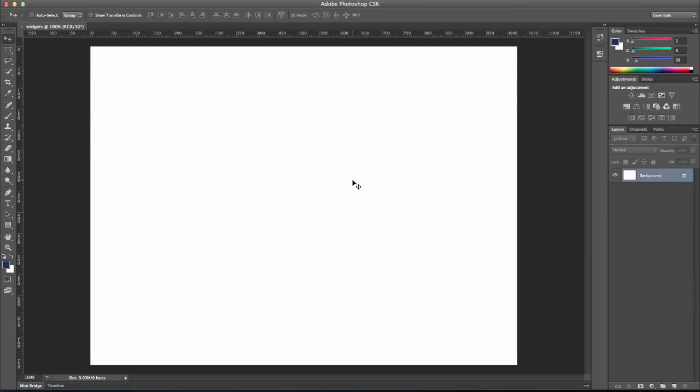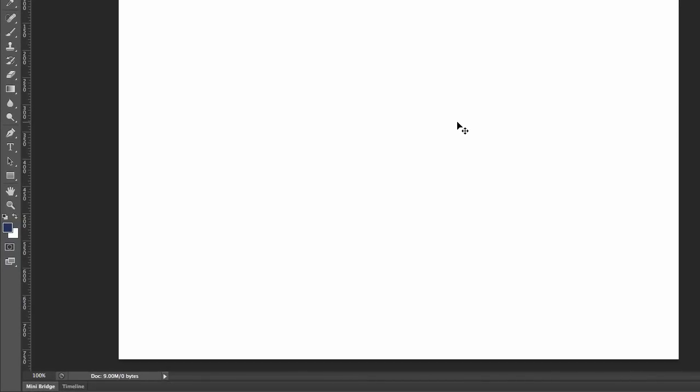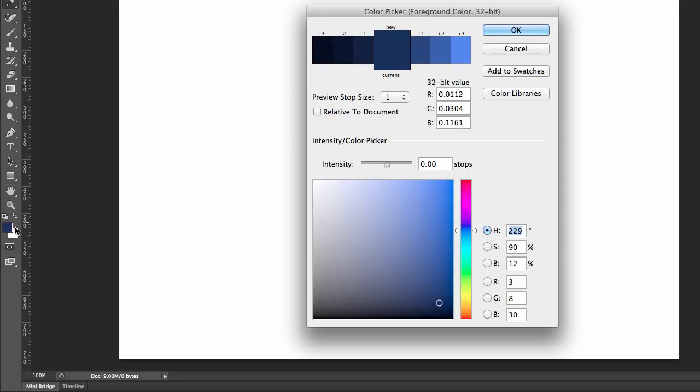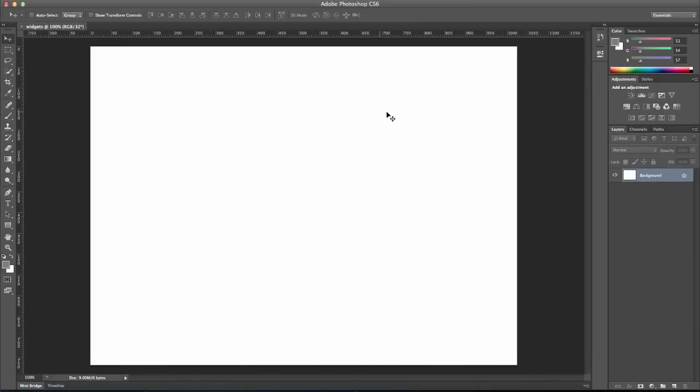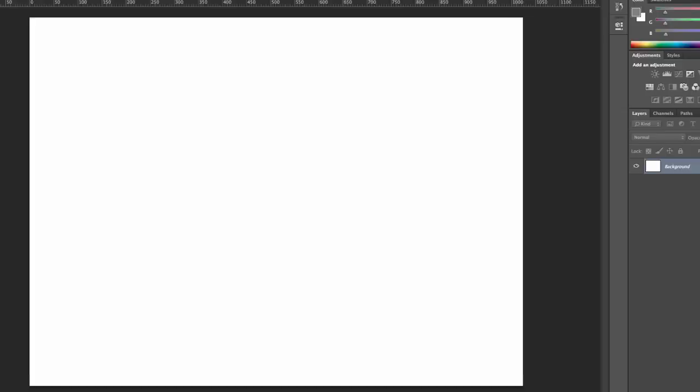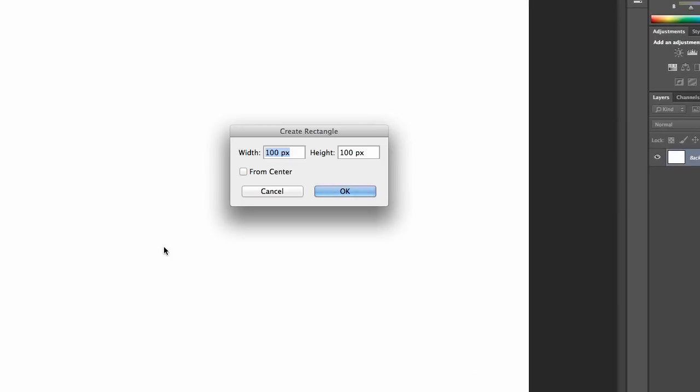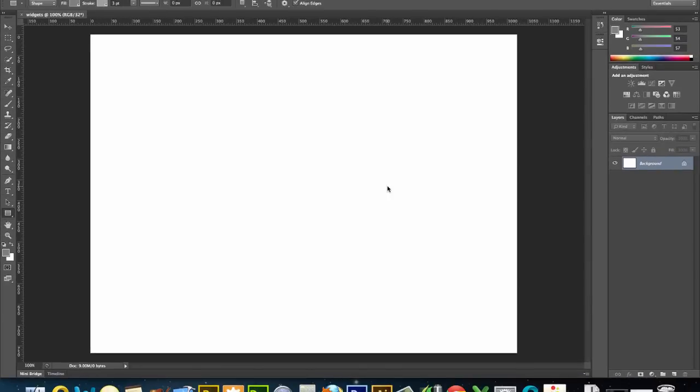And usually I will set this background color to white or black. And then I'm going to draw boxes on it. And each box is going to represent a div. So I'm going to make it all in grayscale. So I'm going to pick a shade of gray and hit okay. And I'm going to select my rectangle tool. And I'm going to set it at 960 pixels wide, which is a very common width for a container. And my height is going to be 750. I'm going to hit OK.